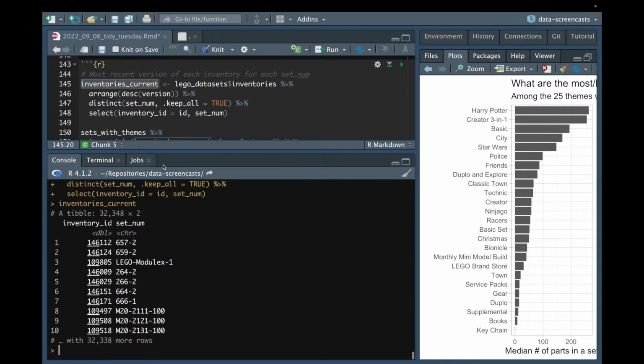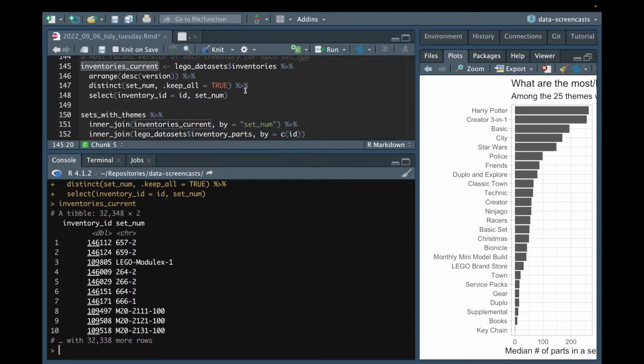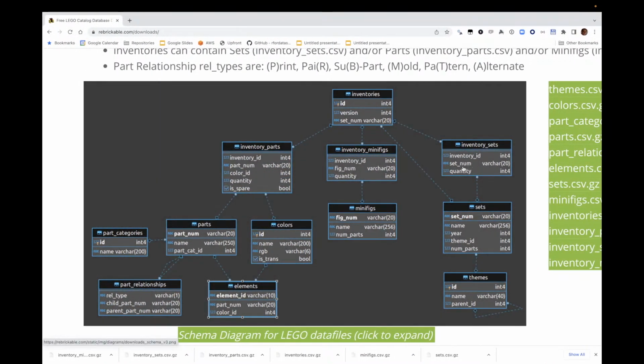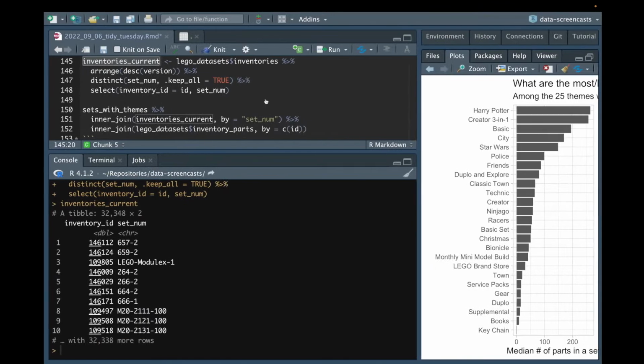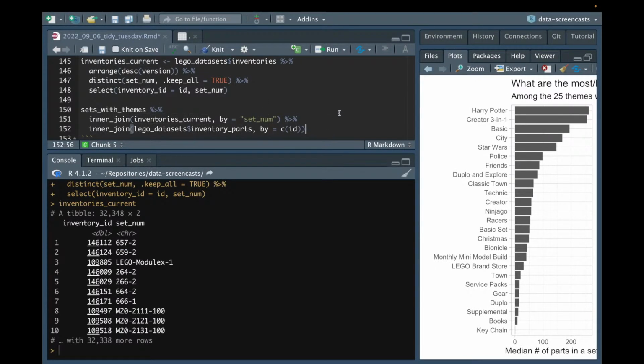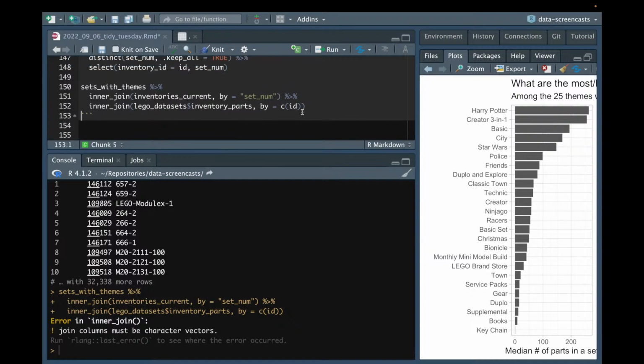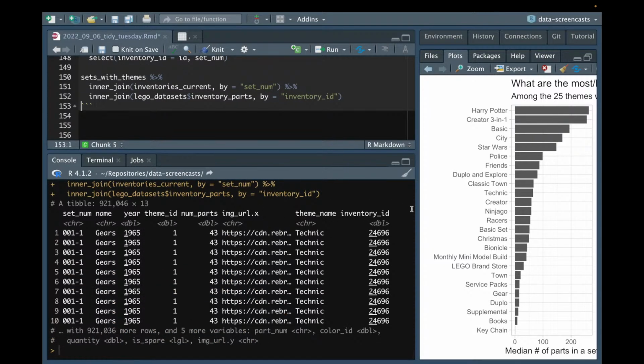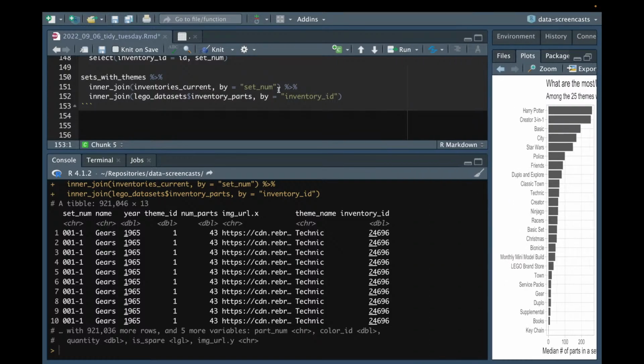So now inventories are just links between sets and inventories. I feel like they had that somewhere. Well, the key is that I can now join by inventory ID, and now it expands outward.